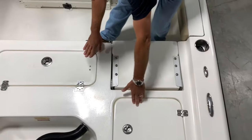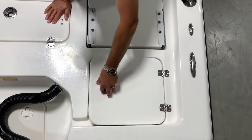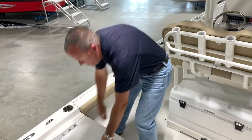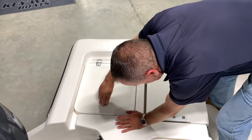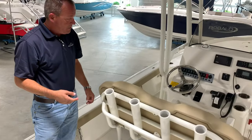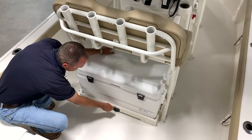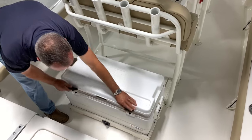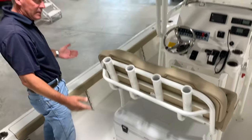Back compartment here — your batteries go back in that compartment. Your trolling motor batteries would go back in there, and then just storage over here. That's actually your pump for your live well — easy to access. One thing I love about what they've done — just little things — they've actually got a slide-out cooler now, which makes life so much easier to access your cooler. You can open it instead of standing on the gunnel or whatnot. No bungee cords or anything like that to deal with.